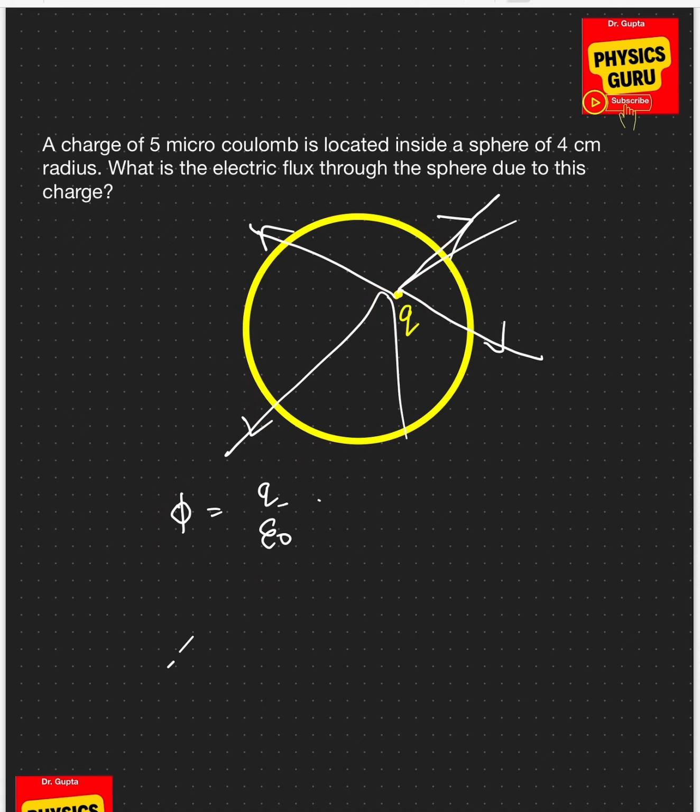And you know the value of Q. Q is 5 microcoulomb. And of course, you have to convert microcoulomb into coulomb. And epsilon value is 8.85 times 10 to the negative 12. I'm not writing the units here. You should be able to write down by yourself. And then you should also find out the unit of flux as well. And if you have any confusion, you can always go back to my other lecture videos and find out the units of permittivity of free space and the electric flux.